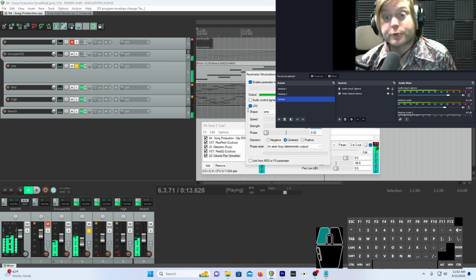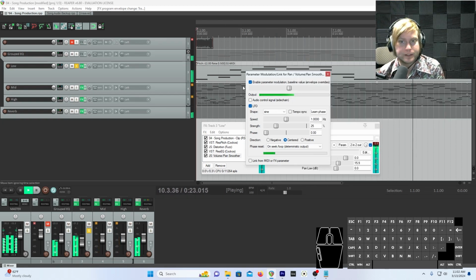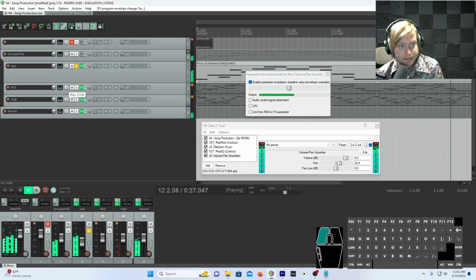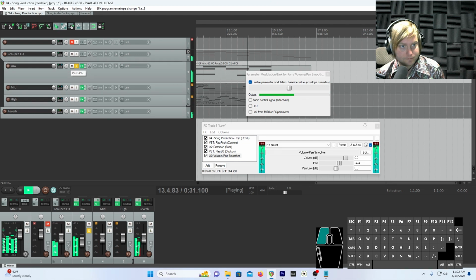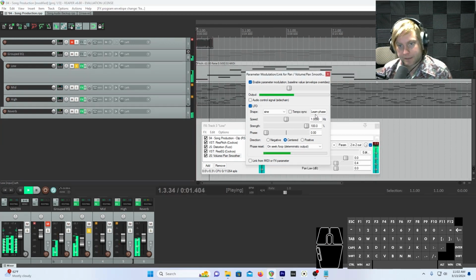So if I were to set this to 25%, it's going to stick around the middle still, but only pan a quarter of the way left and right, which is the equivalent of me just panning like this. So I'm going to ramp that all the way back up to 100.